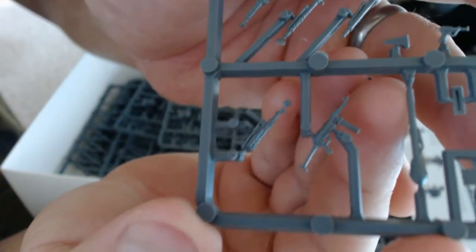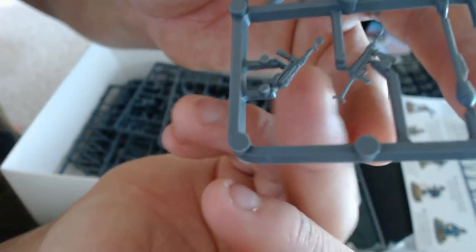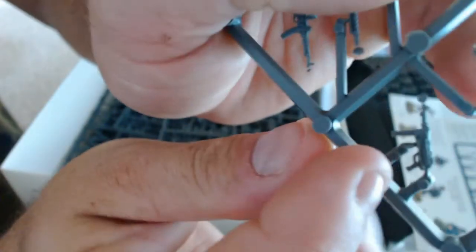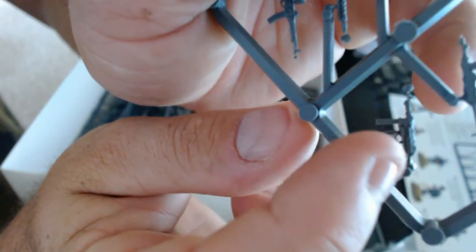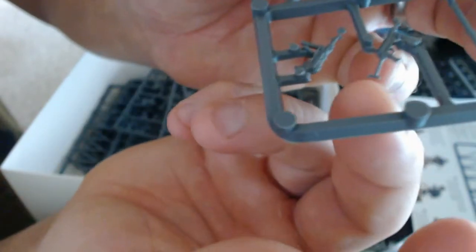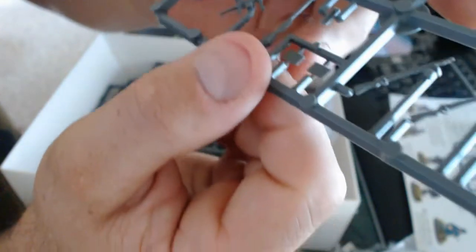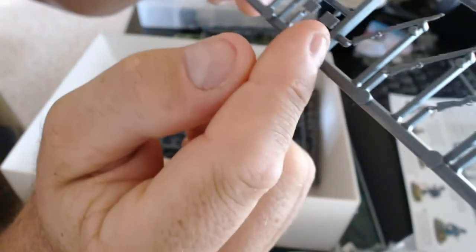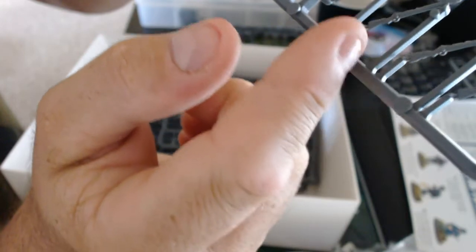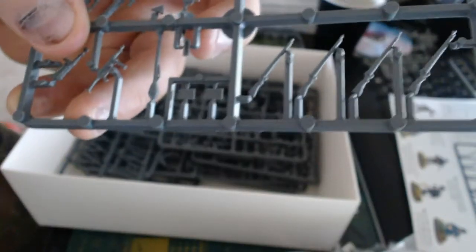Here you've got some MP40s that you can also model on your guns. You can have one with the stock in, one with the stock out, which is really nice. The stock just folded straight up underneath. They've got the stock molded in on this one folded, but that stock just folded around and turned it into more of an assault weapon, more compact. And you've got the four rifles here, so you can have more riflemen.